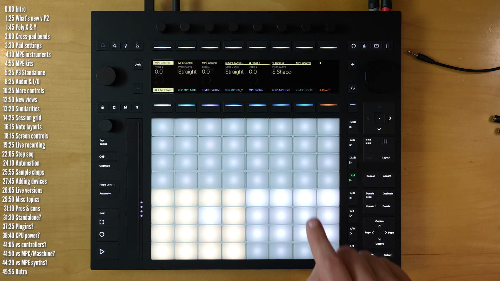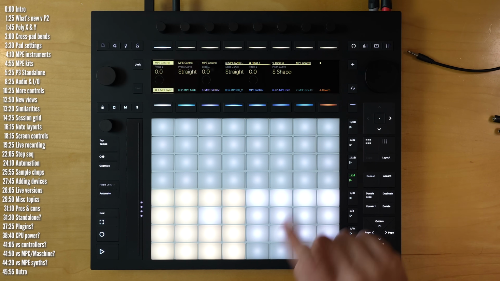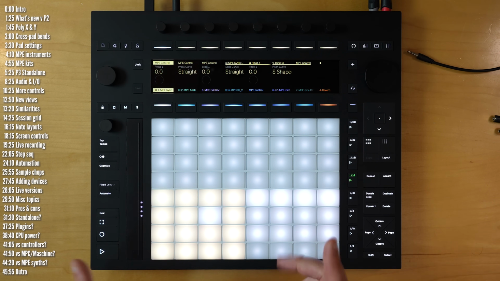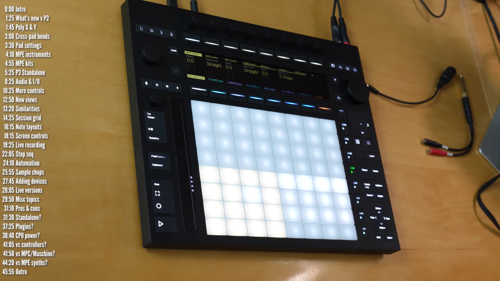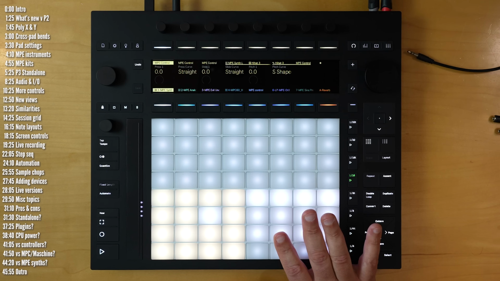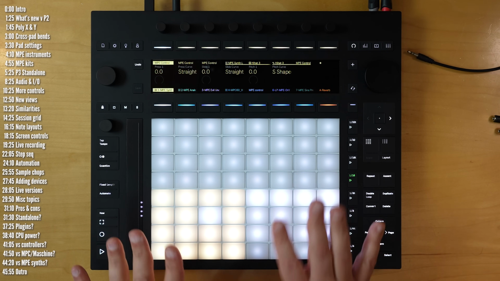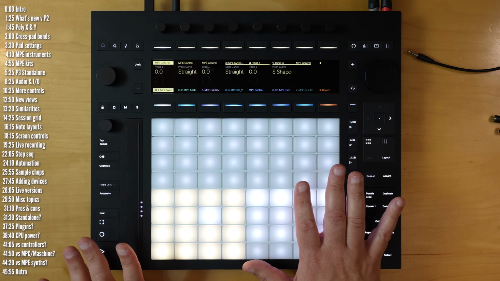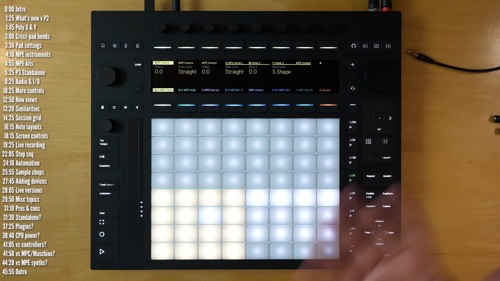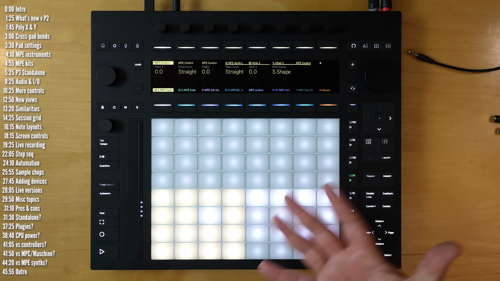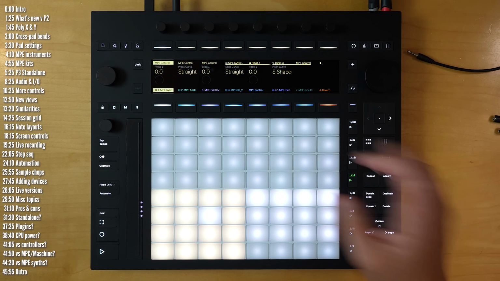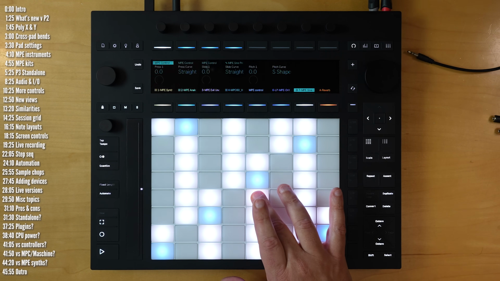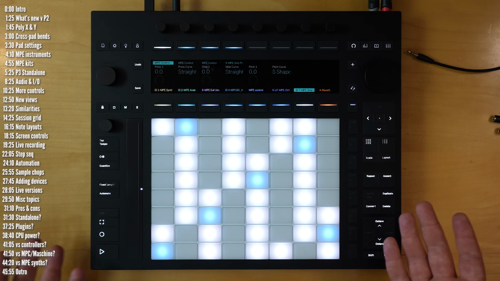I also like the fact that you can expand Push 3 with 8 or more inputs and outputs via ADAT. Now you can expand the others I mentioned with audio interfaces, but you may encounter compatibility issues and experience more latency when doing so. If you're into standalone devices, the biggest pro for Push 3 is that you can start with a controller version, see if you like it, then upgrade to standalone. I think at pretty much the same price, even though some MPCs are less expensive standalone than just Push 3 as a controller.